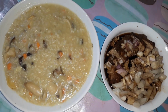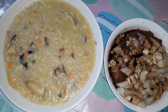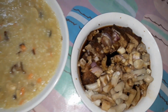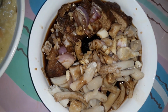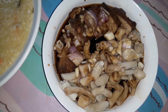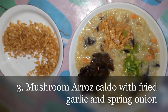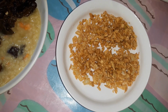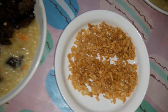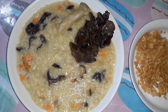So here is one way of eating our mushroom congee. We're eating it with a side dish of fried homemade tofu and boiled oyster mushroom stems. And this is our fried garlic. With some fried garlic.